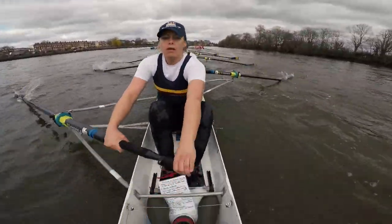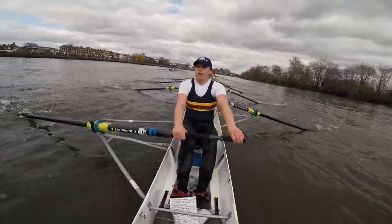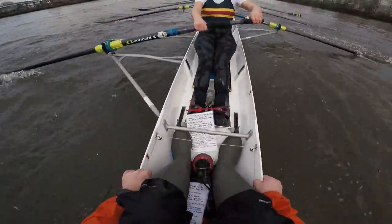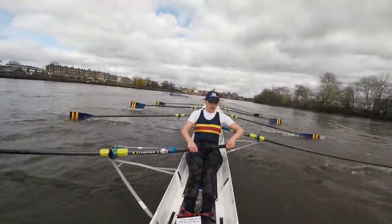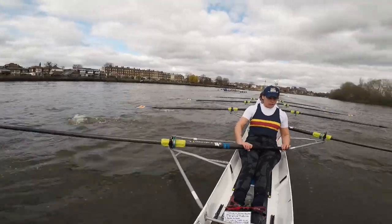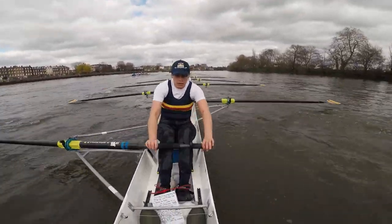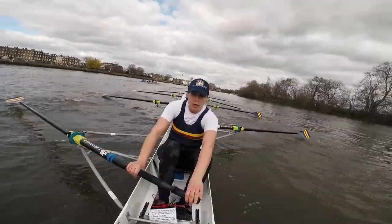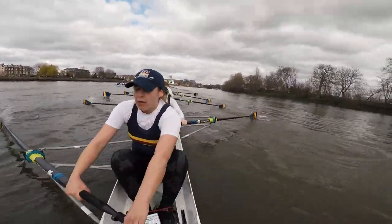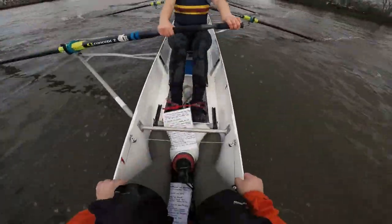I'm moving out because I want to overtake the crew ahead. Leg swing. Leg swing. Press it. Press it. Yes. They're trying to push away from us. We're coming past Suns in a little bit. We're going to do a middle four push. 10 strokes middle four. What have you got? Ready, go. Middle four, press. Middle four, press. Yes. Middle four.